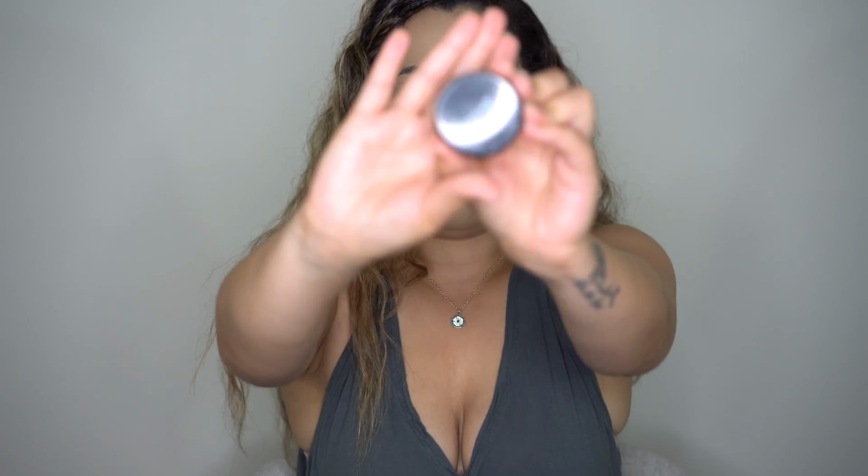So that's all blended in now. So I'm gonna get going with the rest of the powders on the face. In order for me not to get any creasing under my eye, I'm actually gonna go in a little bit with the Naked Cosmetics translucent powder.